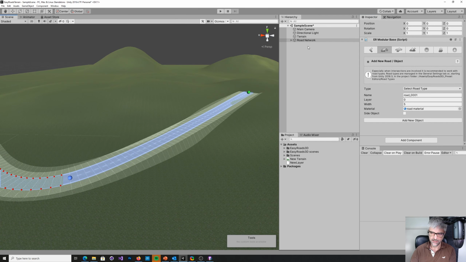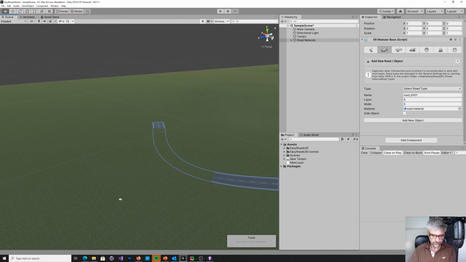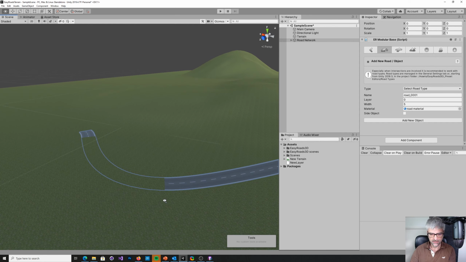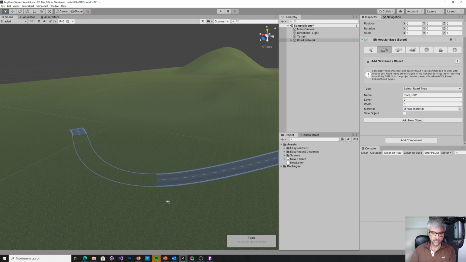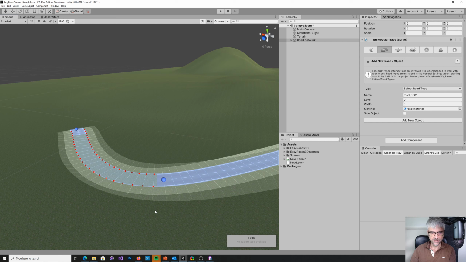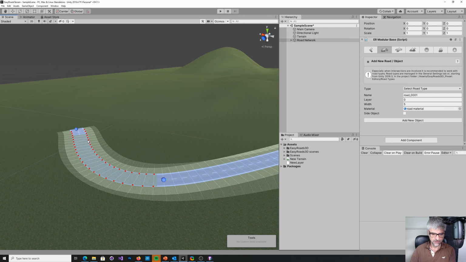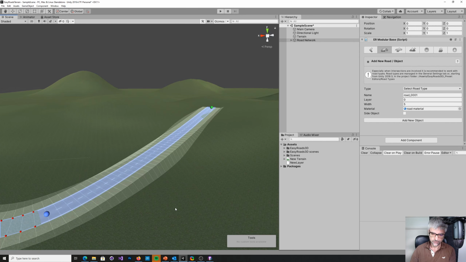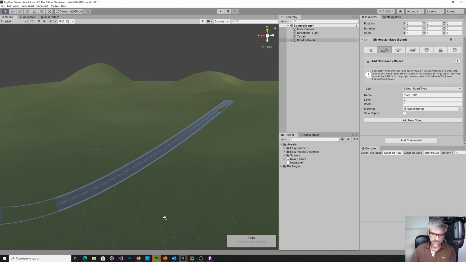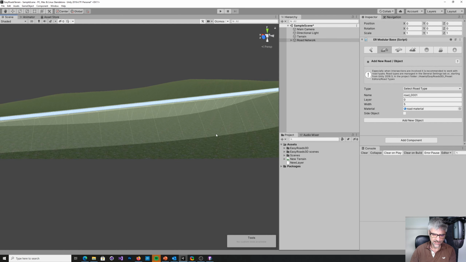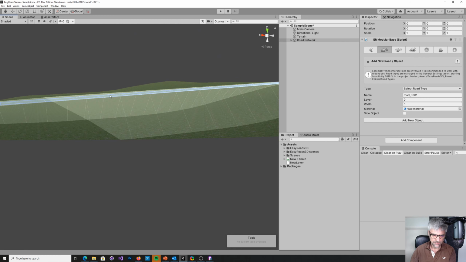Okay, make sure the road network is selected. If you look at what the visualizer is trying to show us here, there are a few things going on. You can see visually that the road has vanished underneath the terrain there. That's obviously not what we want ultimately, but in edit mode, that's what we get. You need to understand the difference between edit mode and the final road. You can see here that it's gone red, saying, ooh, we're underneath the terrain. That looks bad. But here, where the road is between the flat and the terrain, hopefully you can see that it's actually in the air.